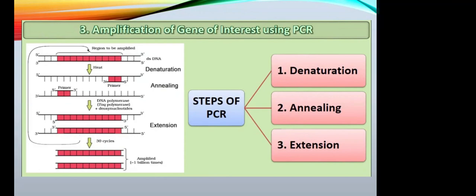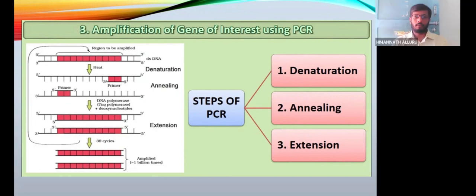So the main mistake they make is they forget to mention the name Taq polymerase. Why do we use Taq polymerase? Teachers, kindly, the student needs to understand the difference between the polymerase and Taq polymerase. Of course we know that, but to their level we need to make them understand clearly what would happen if the normal polymerase is used for the polymerization, and what speciality this Taq polymerase has in comparison with the regular polymerase. We need to make the children understand.